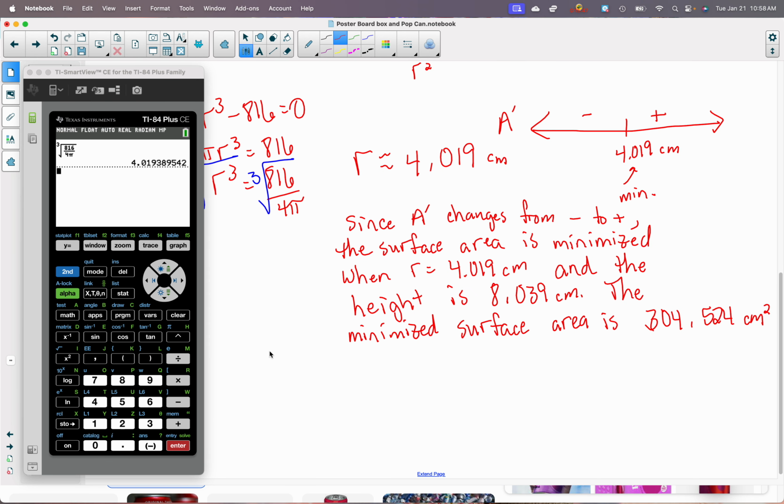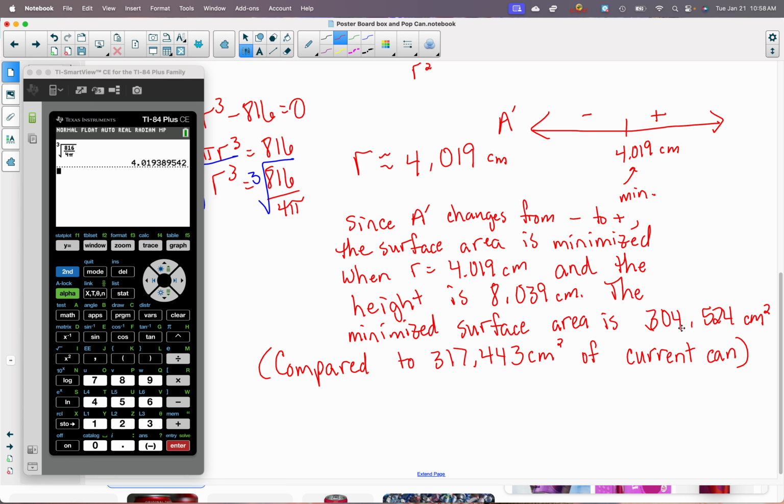If you compare this to 317.443 centimeters squared of the current can, like if you took the dimensions of the current can and plugged it into the surface area formula, then you would get this. So you might look at that and say, well, how significant of a difference is that? Why don't they do that if it's going to be less material to use? There's other things. If we were in class, we'd kind of talk about some of those things.